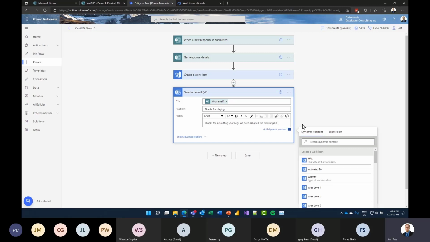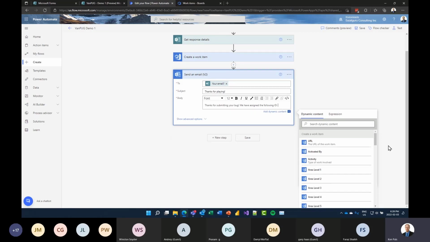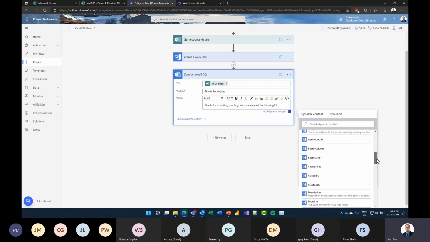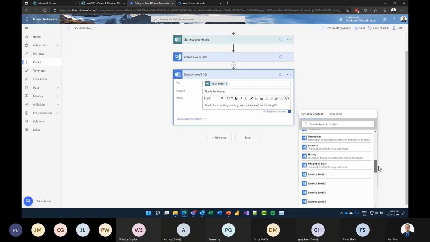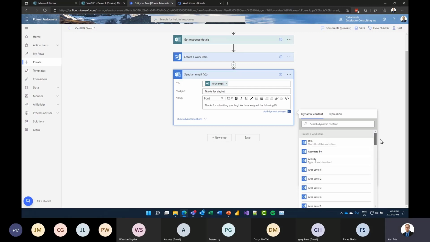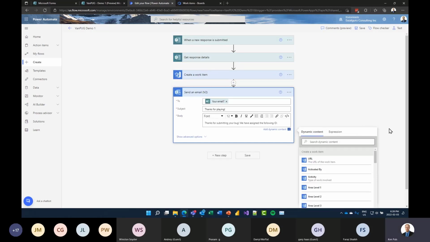And at this point, I'm going, wait a minute. Where's the ID field in DevOps? I scroll down. Well, maybe it's in alphabetical order. Everything's in alphabetical order, but I don't see ID showing up anywhere here. Now, this threw me for a real loop. But I looked at this and I went, okay, I know that I have to get response details up here, so maybe I have to connect to the details of that ticket up above.